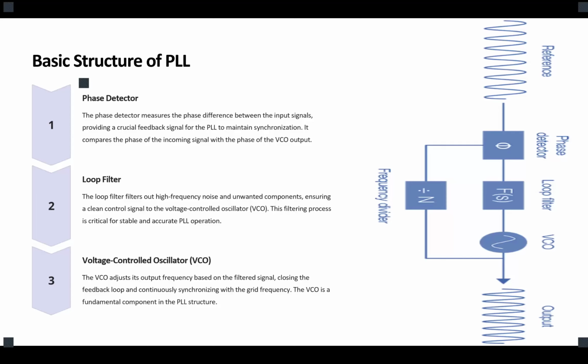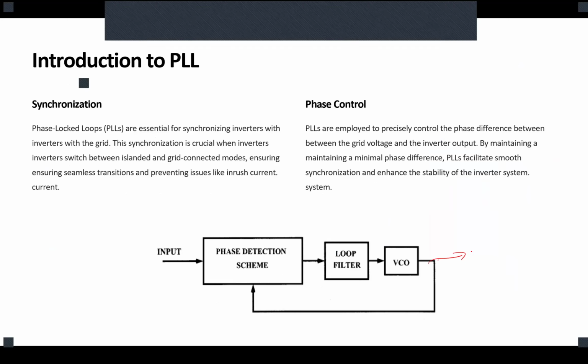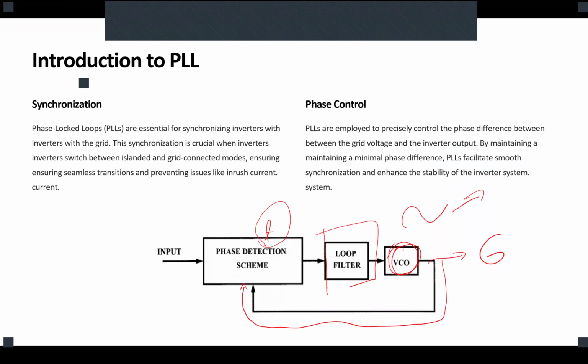The phase detector is continuous time and will always detect the phase, or to be accurate, the frequency of the grid. But you have to keep making sure that the signal is correct. This is our system. This is our measurement. So the grid is here. We send the waveform here and calculate the frequency of the grid. What we want is a reference frequency for our PWM, which is done by the VCO. So we calculate the frequency, and this VCO would create a sinusoidal with that frequency. What is the significance of this one here?